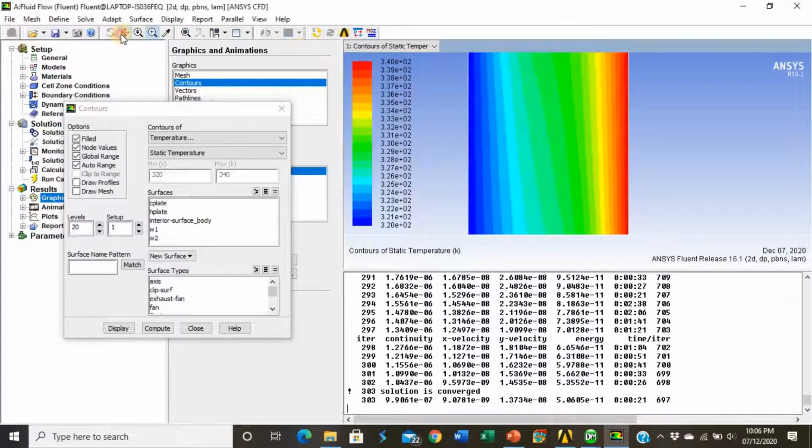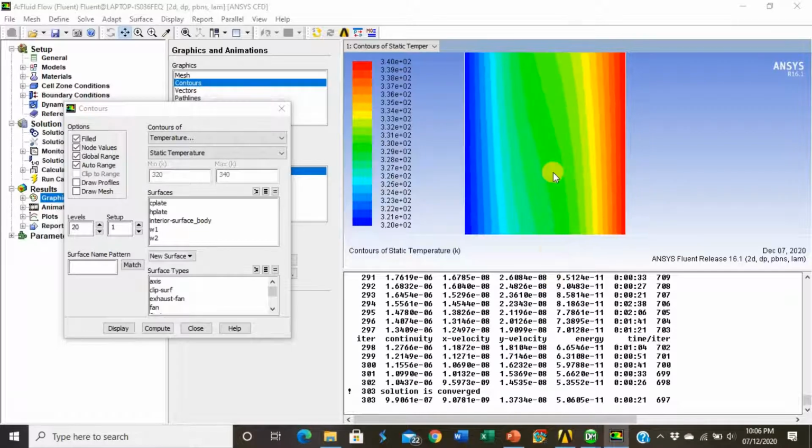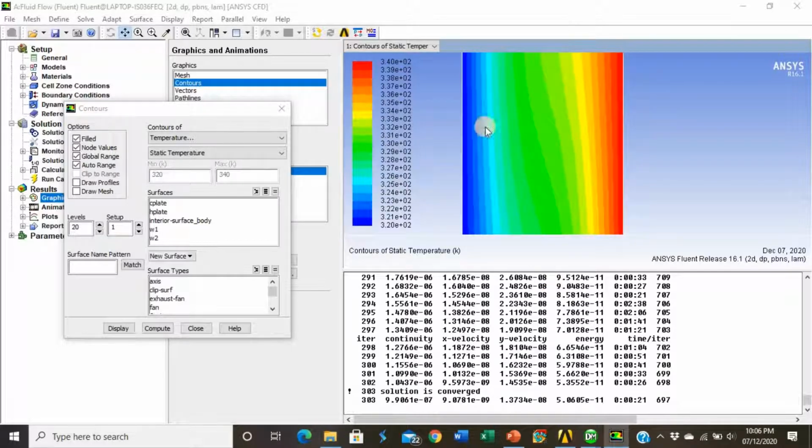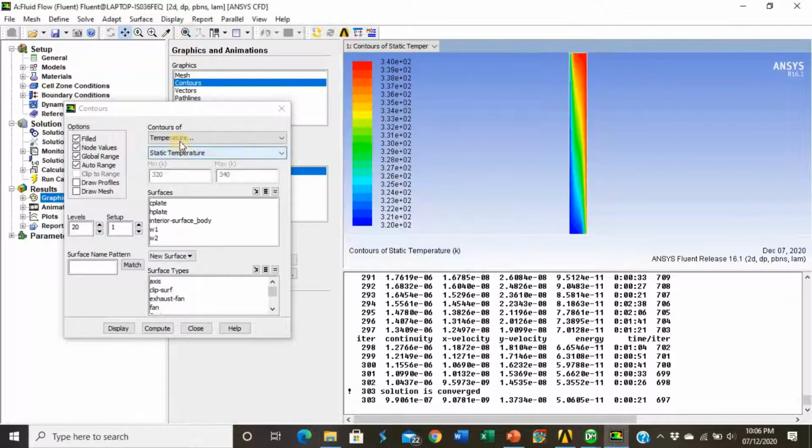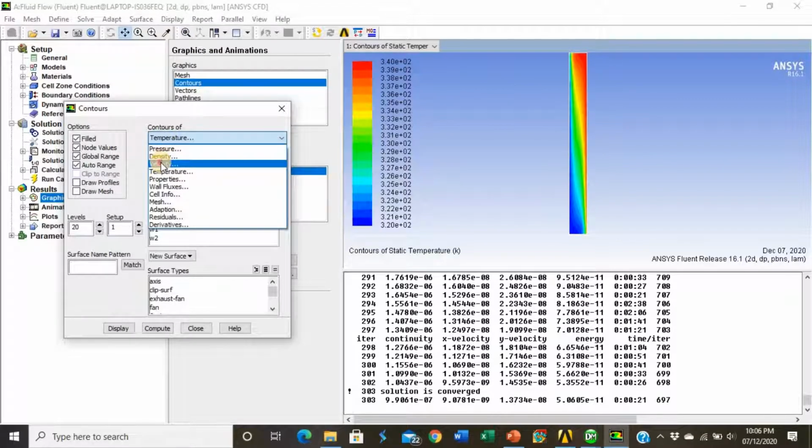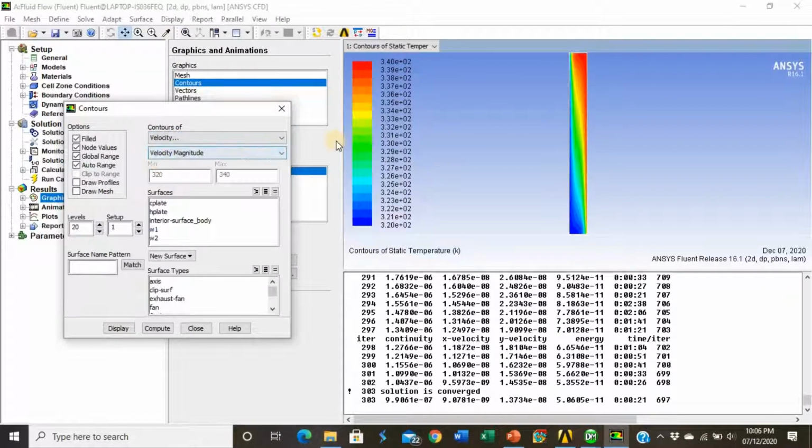As you can see, now for the velocity profile, click on the velocity contours and compute. Again, click on display. These are the velocity contours. Let me show you.